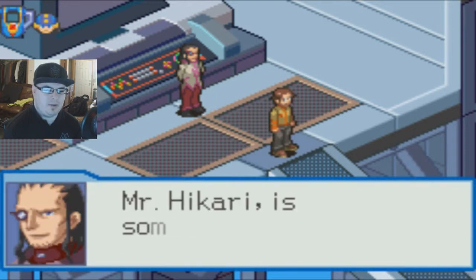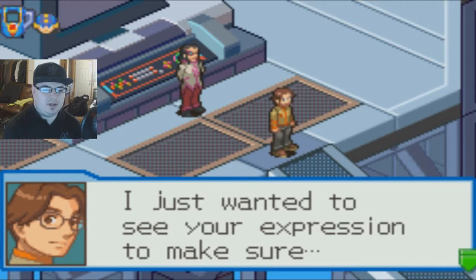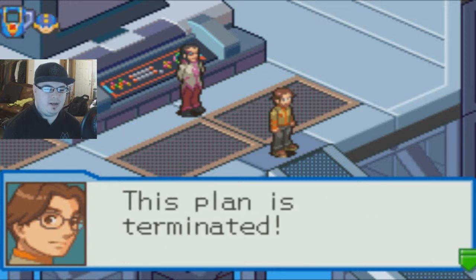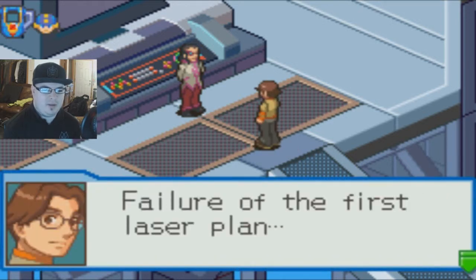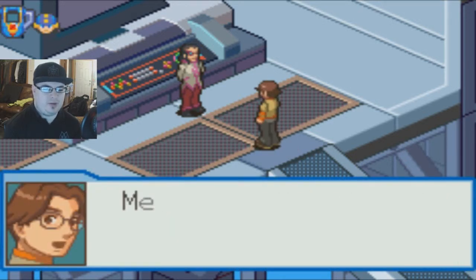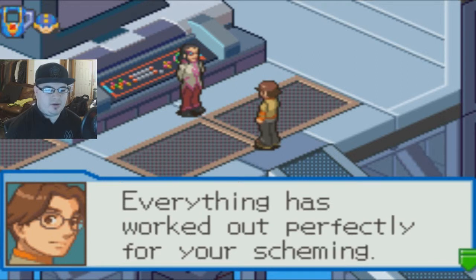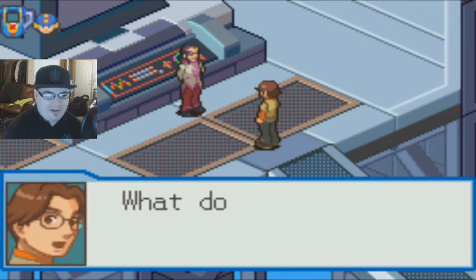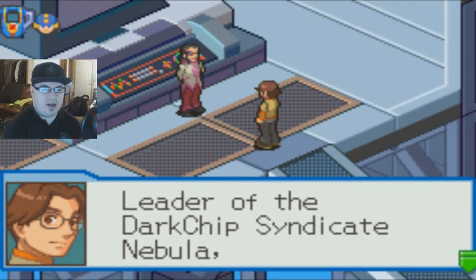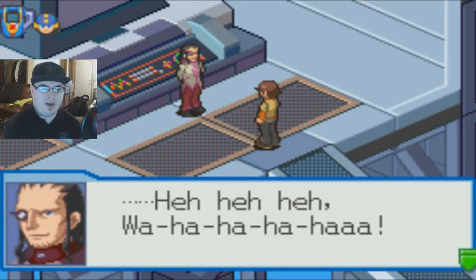Hey, Mr. Hikari, is something wrong? Please go down. I just wanted to see your expression to make sure this plan is terminated. What do you mean? Failure of the first laser plan. Proposal of the Navi plan. Mega Man's deletion. And now transmission of your Navi to the asteroid? Everything has worked out perfectly for your scheming. What are you saying? What do you need the asteroid for? Leader of Dark Ship Syndicate Nebula. Dr. Regal. Saying names.